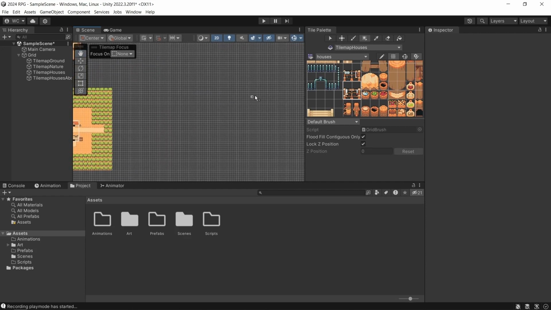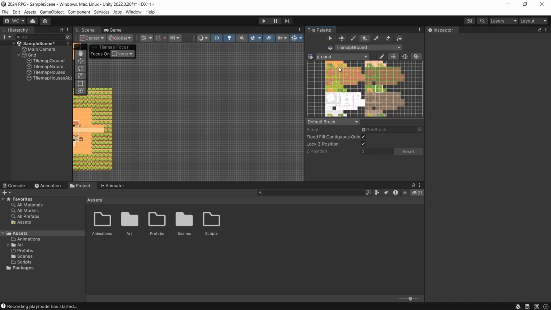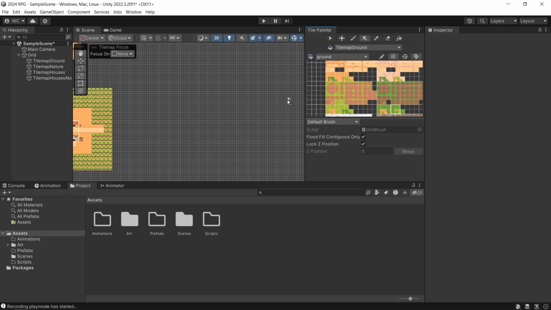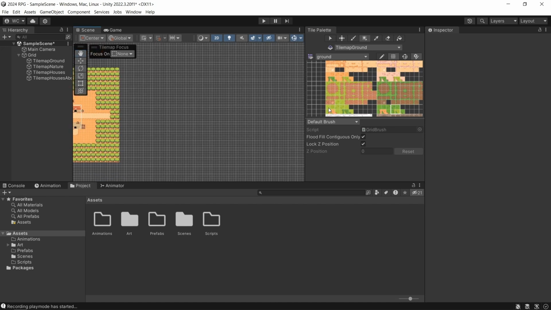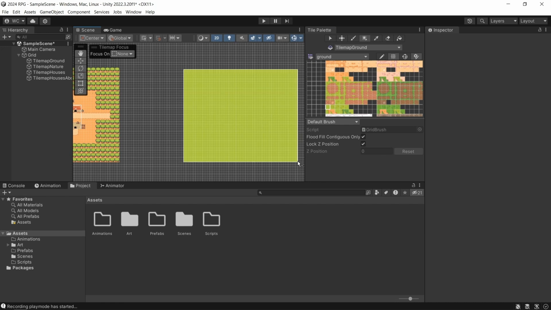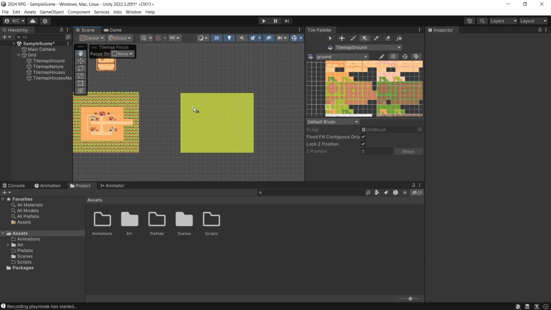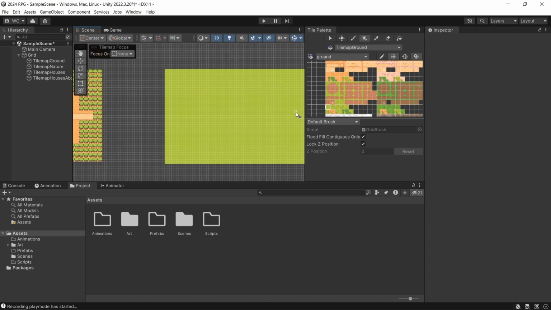So let's go ahead and start off with the ground layer. Let's go ahead and go to the ground, and we're going to be using this set right here. So let's start off with the base ground layer, which I think is going to be the green. So let's make that green right there. Let's make a pretty big square again, same thing. We can make it a little bigger than that probably. Pretty similar to what we just made. Let's go ahead and do that. Awesome. All right, next thing we need is the trees.